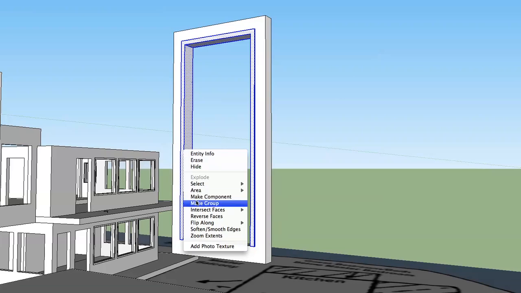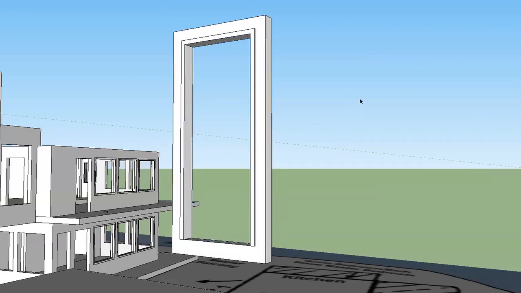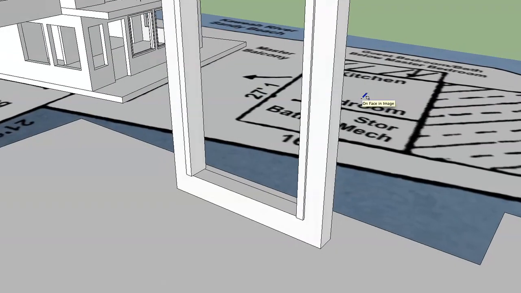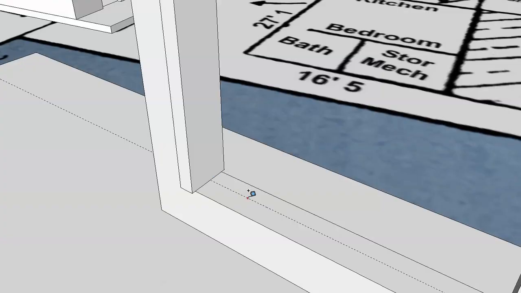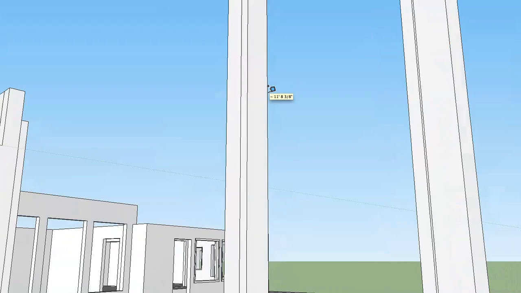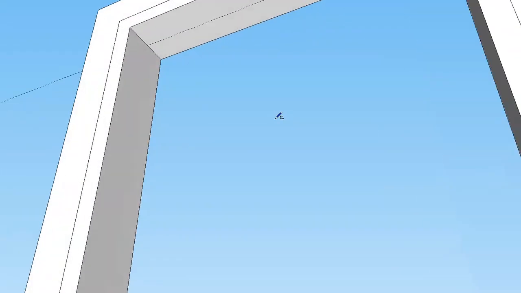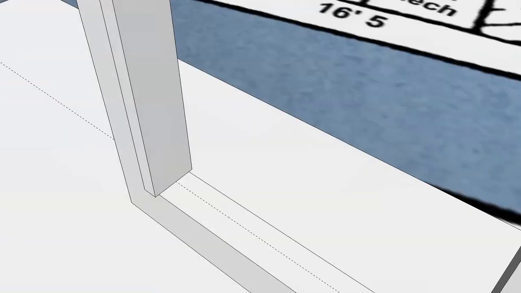Now, that's a lovely doorway. There's no door inside of it, though. So we're going to go ahead and fix that. So what I'm going to do here is I'm going to draw a guideline that will go right to the middle of my doorway here. I'll draw another guideline from that that will go all the way up to the top right there. And I will then use the rectangle tool and grab a thing right here and draw it down to that right there.